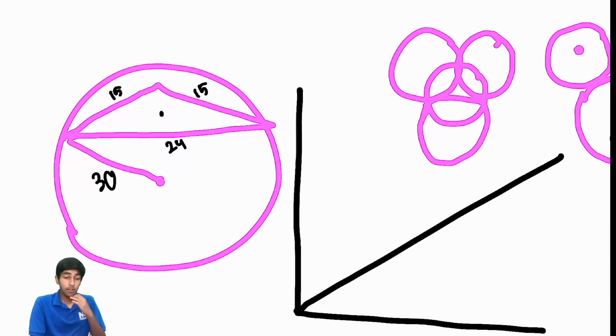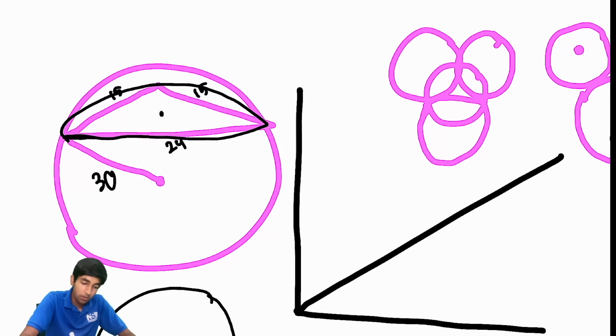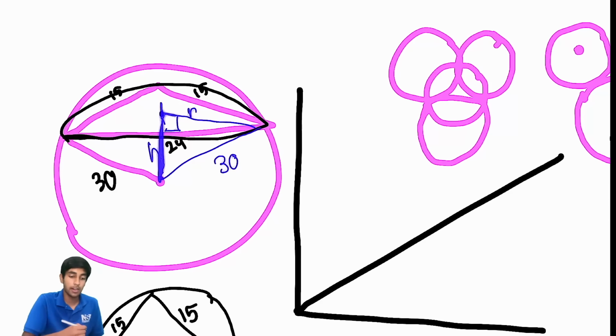So the idea here was you consider a cross section that cuts through this triangle. We have this 3D model, it's complicated and all. So what we do is we say, okay, I'm going to just slice all around like here. I'm going to take this up and open it up and see a circle. Now this has 15, 15, and 24. So what I can do is now find the radius of this circle. And then once I have the radius of this circle, whatever it is, I can use Pythagorean theorem along with this 30 and find the height, because this is 90 degrees.